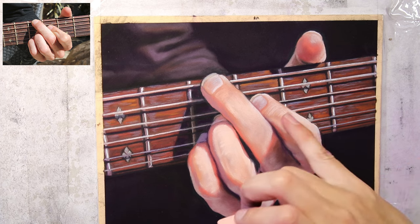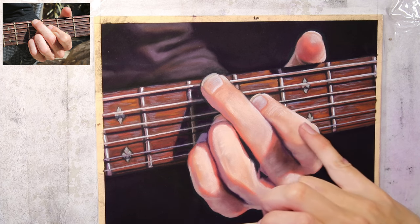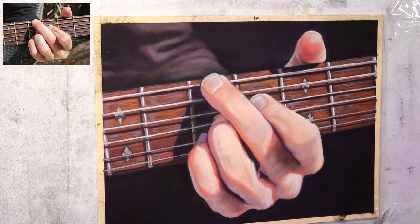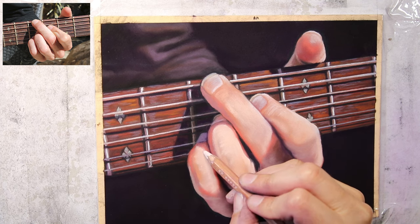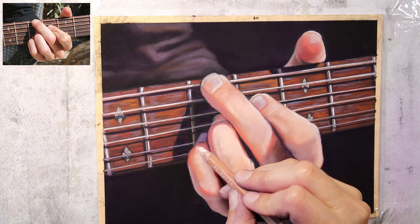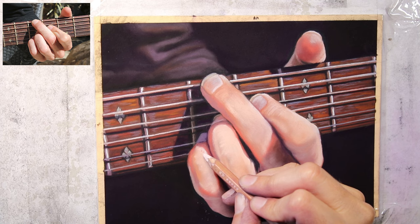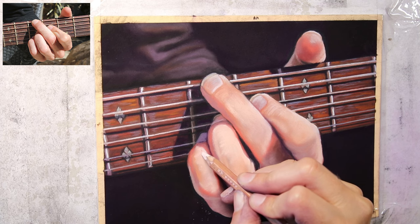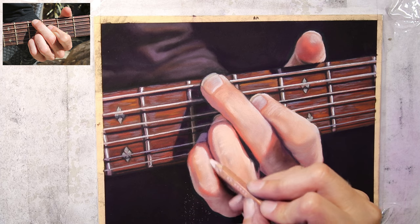So bit by bit, making the difference, the contrast between light and shade more apparent. And at some point then I can start to bring in some pastel pencil. And with the pastel pencils, I can really use those to try and hint at some of the textures on the fingers.